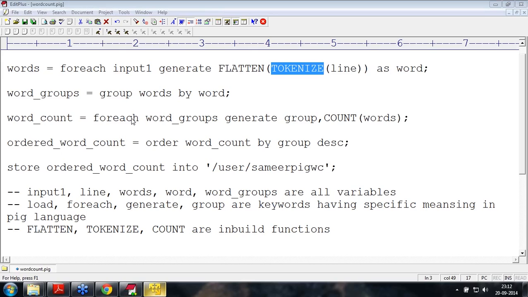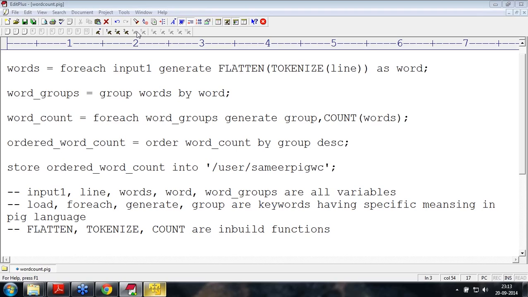Good. That's correct. So Manish, all the functions should be in capital letters, like we are seeing FLATTEN, TOKENIZE and COUNT. All others are case insensitive. Good. So if you want to tokenize on comma, what should we do? Then the tokenize function will specify how you want to tokenize it. There will be one more argument for the tokenize function after this, the comma.